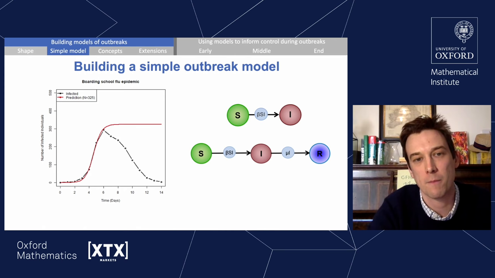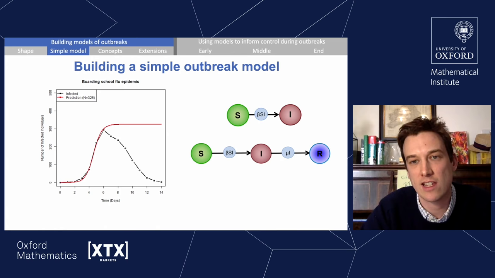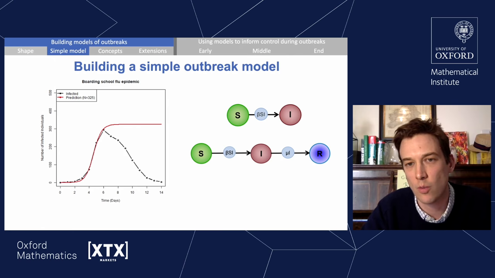So what we're going to do is include even more disease biology here. Before, we were looking at the SI model, which just accounted for susceptible individuals and infected individuals. Now we're going to include another type of individual: those that have recovered and become immune to the disease, in this R class that you can see in the bottom model there. So you have susceptible individuals. When they get infected, they become infected individuals, and when the infected individual recovers, they become a recovered individual in this R class. And this new model is called the SIR model.